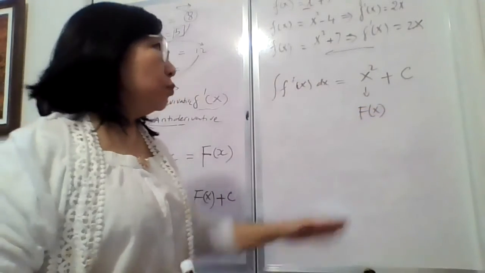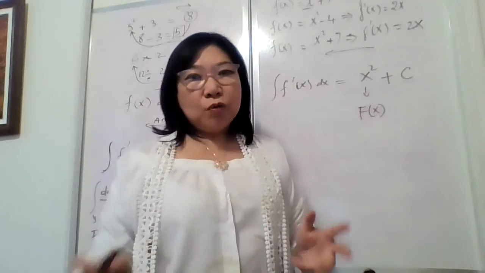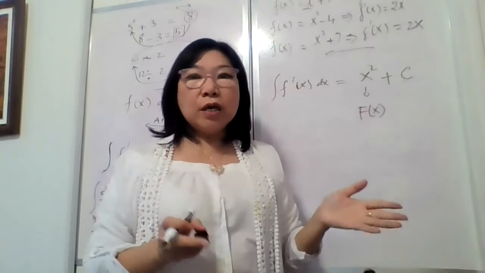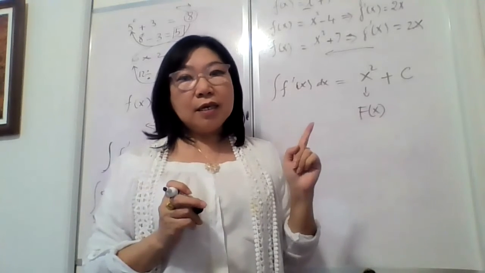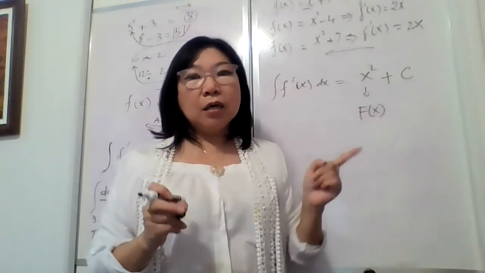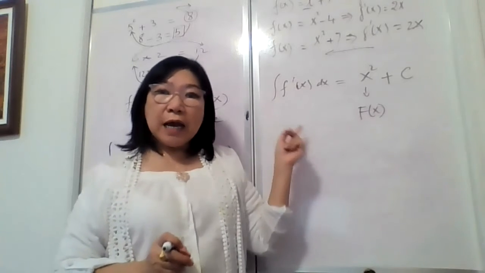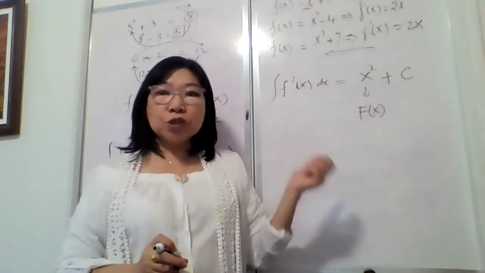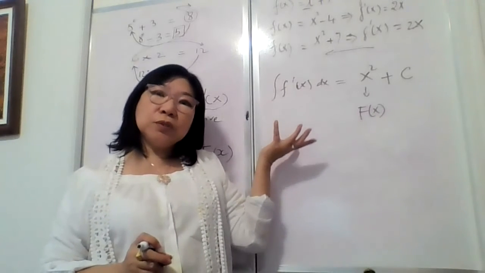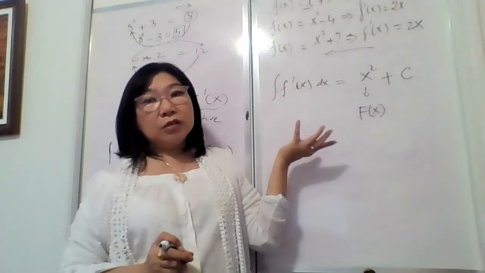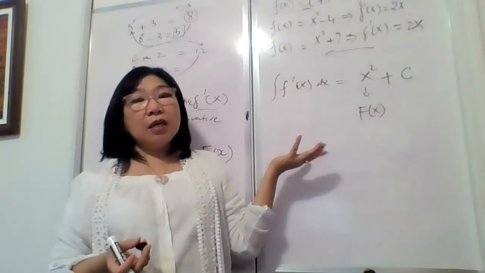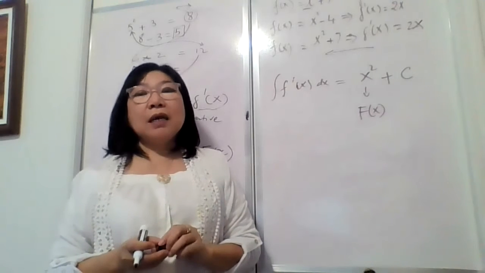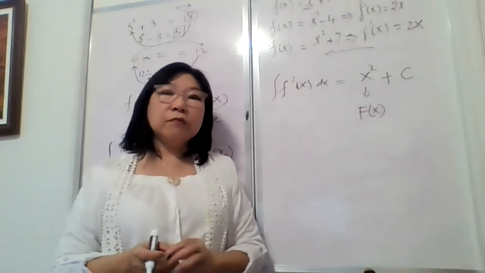So how do we find out the constant c so that we can write out the original function? How do we know that? The only way you can find out what number the constant c equals is if you are given enough information. So in the next sequence of lessons, I will show you how to get back to the original function, the result of our antiderivative, when you find out what the constant c is. And that has to give you another piece of information.